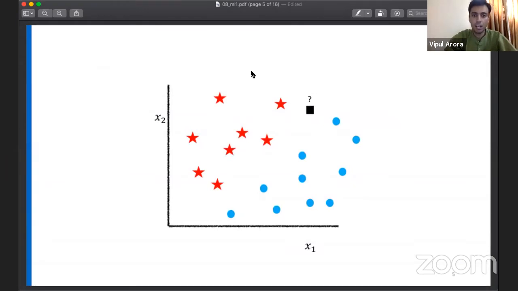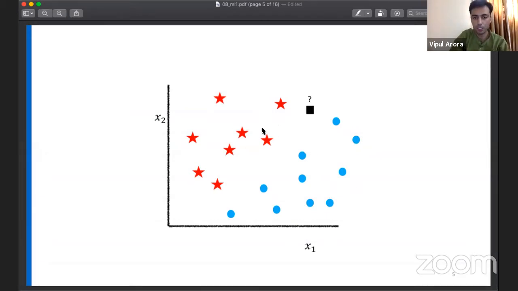Now this is one example. When I want to train my model so that it behaves the way I want it to behave, I need some training data. What is training data? It means some pairs. You have X as well as Y. X is the input, Y is the desired output, the target output. And here, let's say these are the roses, and the blue ones are, let's say, the lotuses.